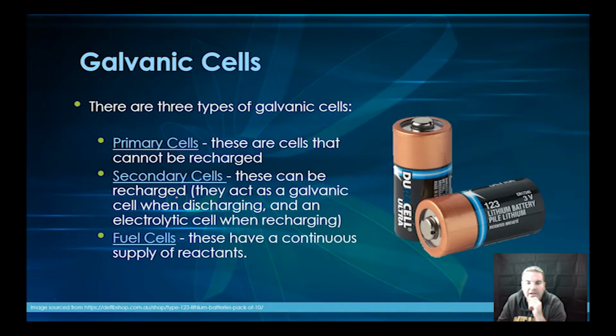Secondary cells, you can have what we call batteries similar to that as well, but they're rechargeable, so that's the main difference. So they produce electricity via spontaneous chemical reactions, but you can then put electricity into them to regenerate the chemicals, and a car battery is a really good example of that. Okay, and a fuel cell is something that has a continuous supply of reactants, so I'm going to cover those a little bit in a minute as well.